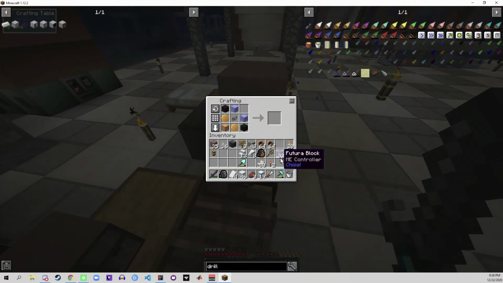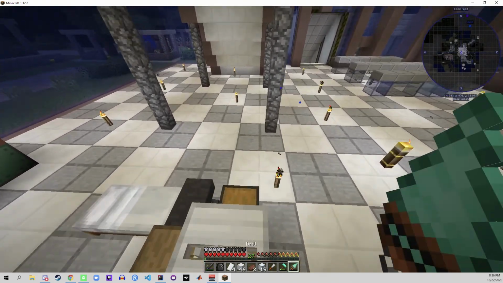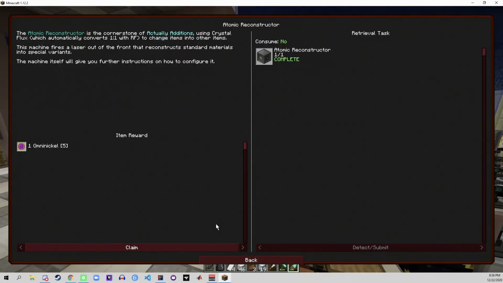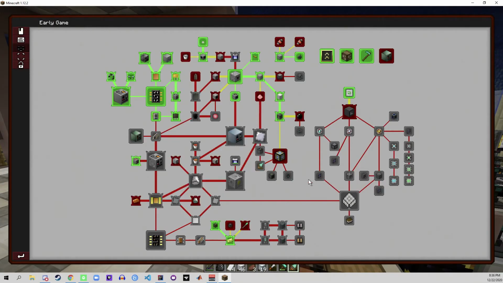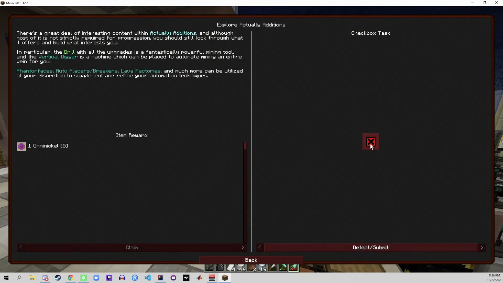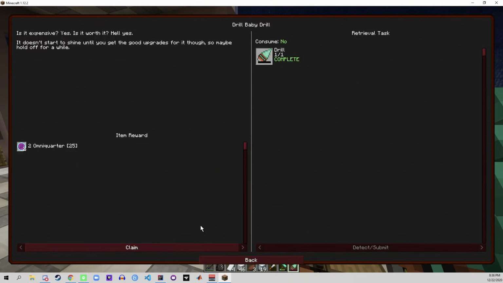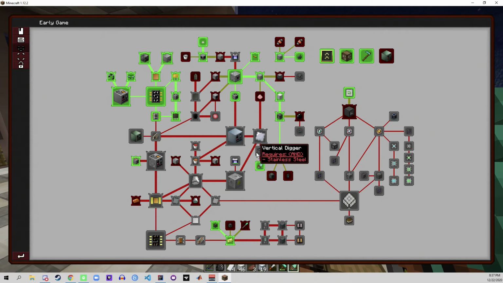And guys, well, I think this was a quest, but we just got ourselves our first drill, which we can hold in our hand to get some charge in there. Oh yeah, fill that up nice and well. Okay, see, so it wanted us to do a check mark. There's a great deal of interesting content in Actually Additions, although most of it's not strictly required for progression. But, you know, they encourage you to look into it, right? We did look into it and decide the drill. Not very expensive and definitely worth it.